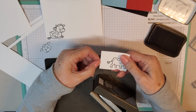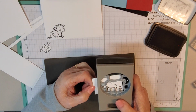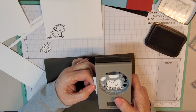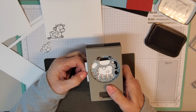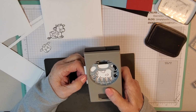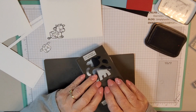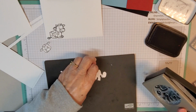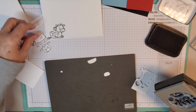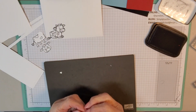And I have a little bit of a handle on this side so I can grip it, and I will again line up my punch, double check it. Okay, and I'll turn it over and punch, and there's my other part, and all of this can just go in the trash.